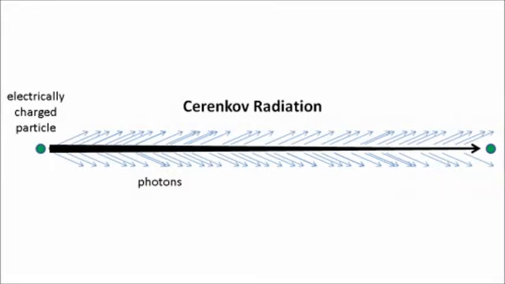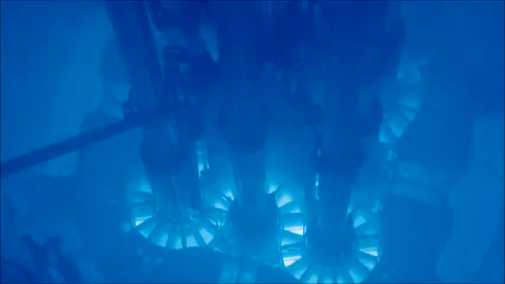Nothing can move faster than the speed of light in a vacuum, but in a medium like the coolant water, light moves more slowly. Particles given off by the reactor can move faster than the light. The energy this creates is released in the form of high-energy photons, which are visible as a blue light. The intensity of this light can be measured to determine the output of the reactor.